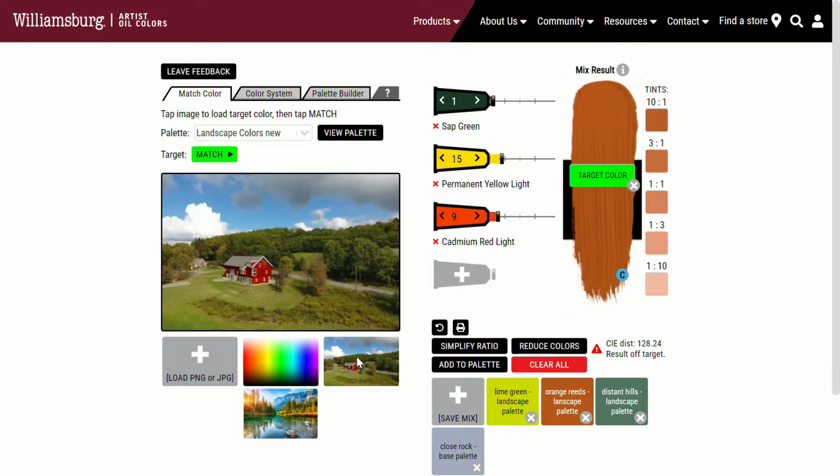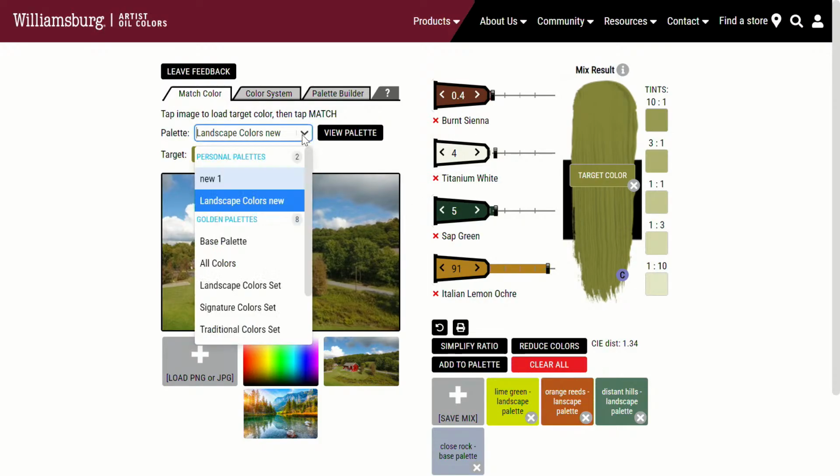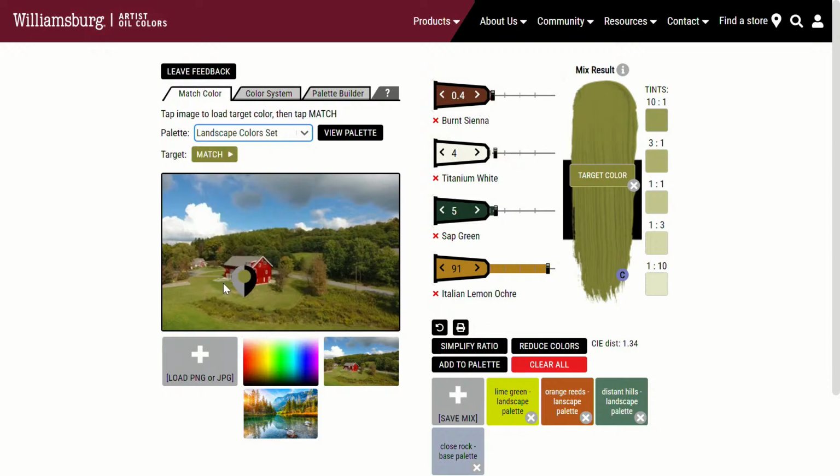So if I go down here to this barn, I'm going to click around. I'm going to select some kind of neutral greenish grass right there. I'm going to hit match, and then it's going to go and it's going to match. Now, if I don't like what's happening over here, I'm like, that doesn't make any sense. I want to see if I can get better results. I'm going to come down to the actual landscape color set. That's going to increase my options. And I'm going to go like this, and I'm going to see if it brings anything else in there. Nah, it didn't. It's pretty much the same.